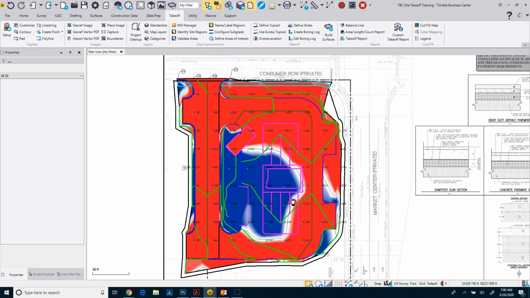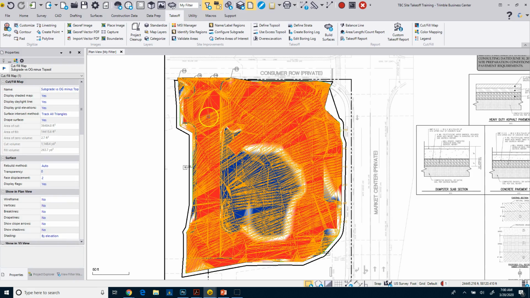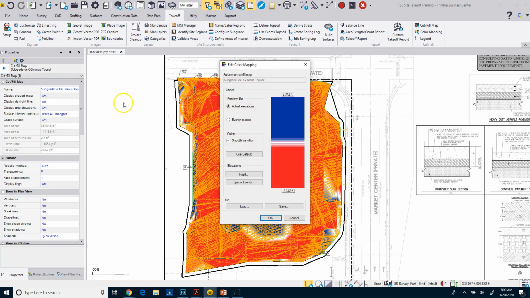Now we can also change the way that this cut fill map looks. If I select that cut fill map again, under properties I can come up to the color mapping. In the color mapping, you can adjust these colors. If you want to see evenly spaced actual elevations, you can insert elevations and space evenly.